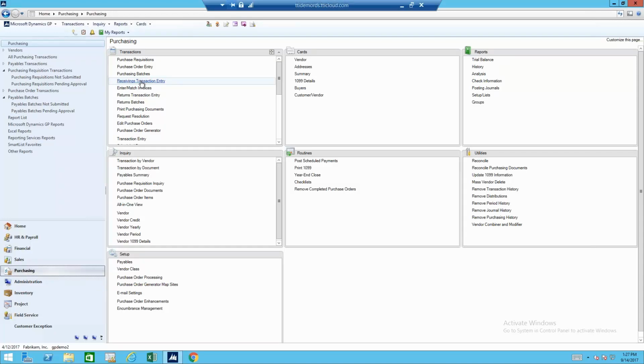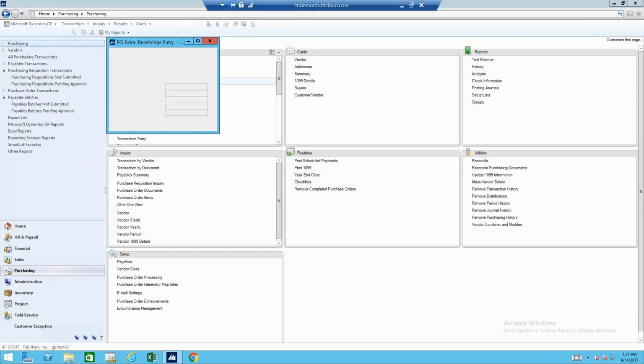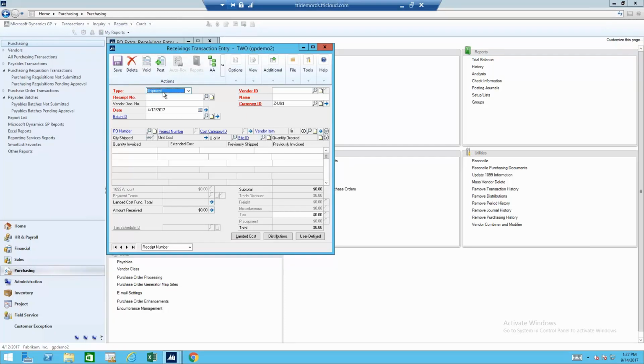All right, so I'm going to go to receiving transaction entry. And on here, I'm going to select shipment/invoice because I'm going to not only receive the item, but I'm going to go ahead and set the invoice up in payables at the same time. If you have a receiving clerk and an AP clerk, and you're going to keep some separation of duties, then you might have the receiving person just simply do a shipment. They receive the goods, and then the person up in accounting would then come along and enter an invoice and match it to that receipt. In this case, we're going to do both of them at the same time. So we'll do shipment and invoice.